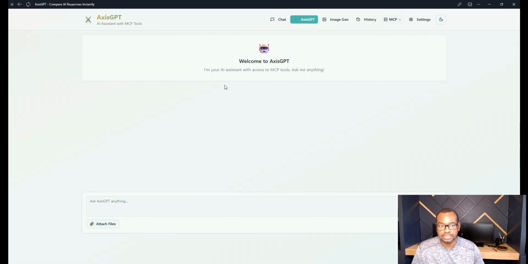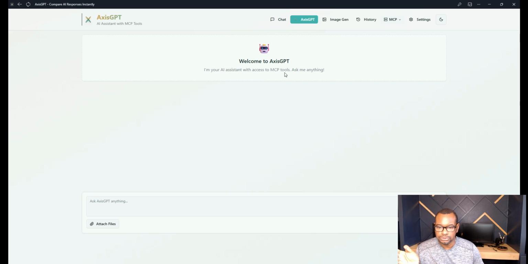AxisGPT is its own LLM. So you can come in here instead of going to any one of those and ask questions and create prompts. But the great thing about this is that I built the MCP tools within this.